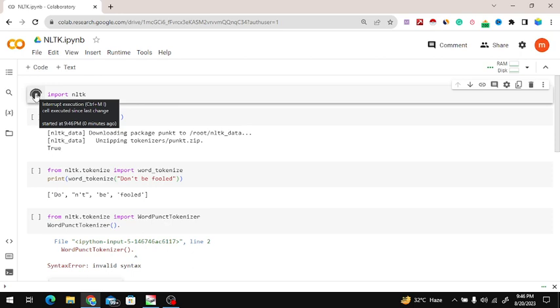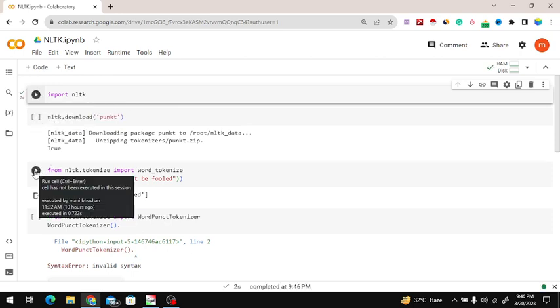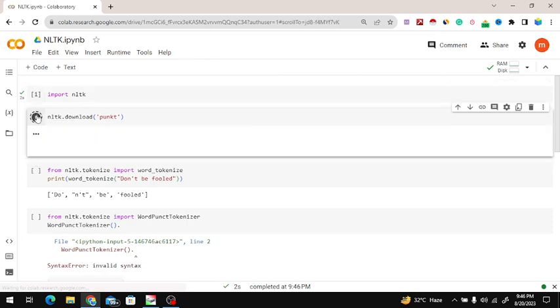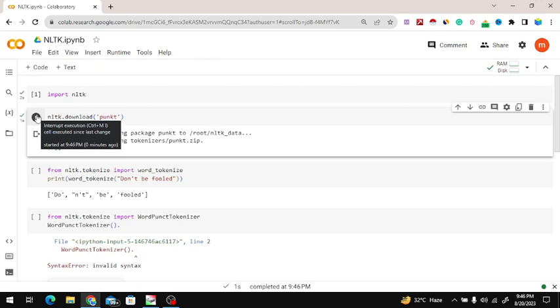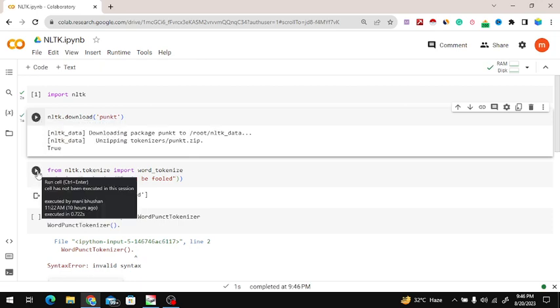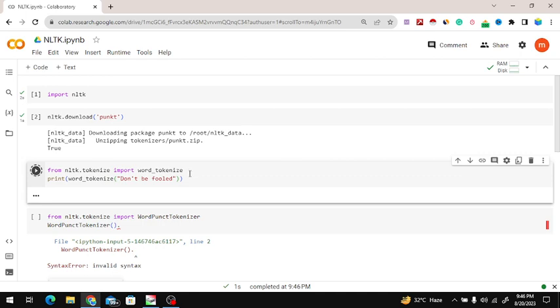It should take a few minutes. Punkt is a part of NLTK, and from nltk.tokenize we import word_tokenize and print the tokenized words like this.